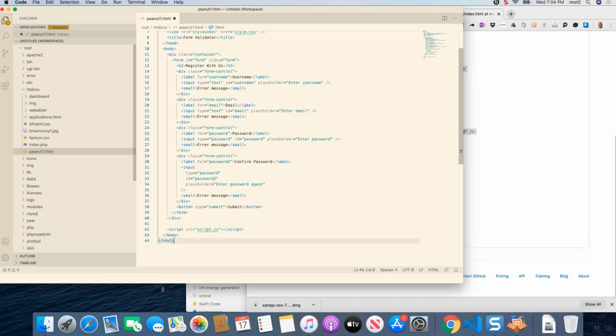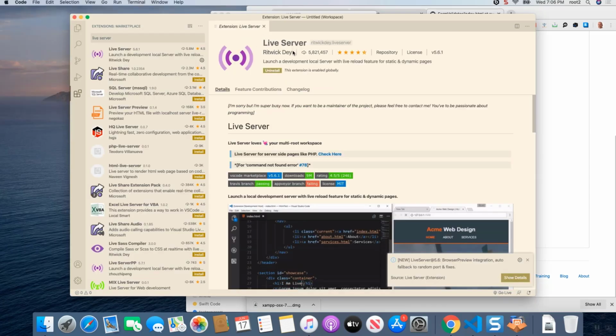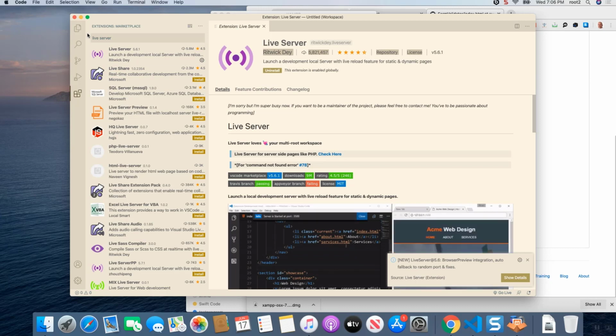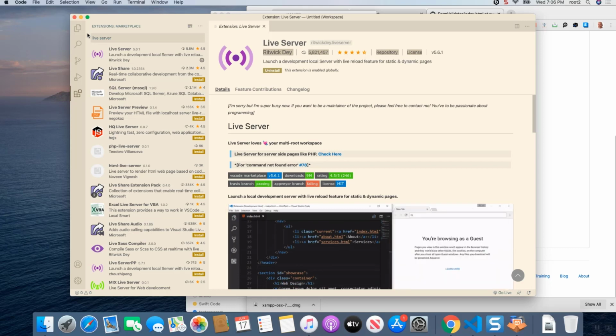Now I could do it two ways, right? First of all, I should save it. Now I have my live server extension back. There's the guy who created it. One day I hope to see some of you guys putting nice extensions up there with, you know, 6 million downloads. And I'm going to go, those are my students. I taught them to do that.